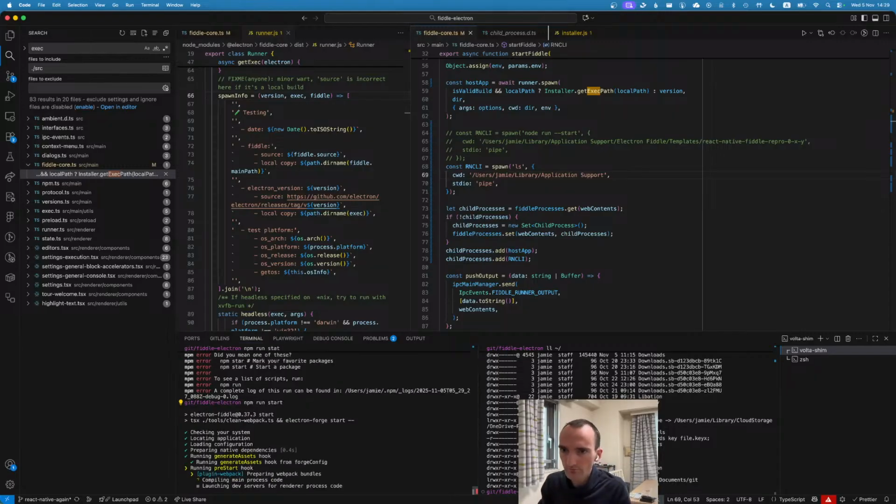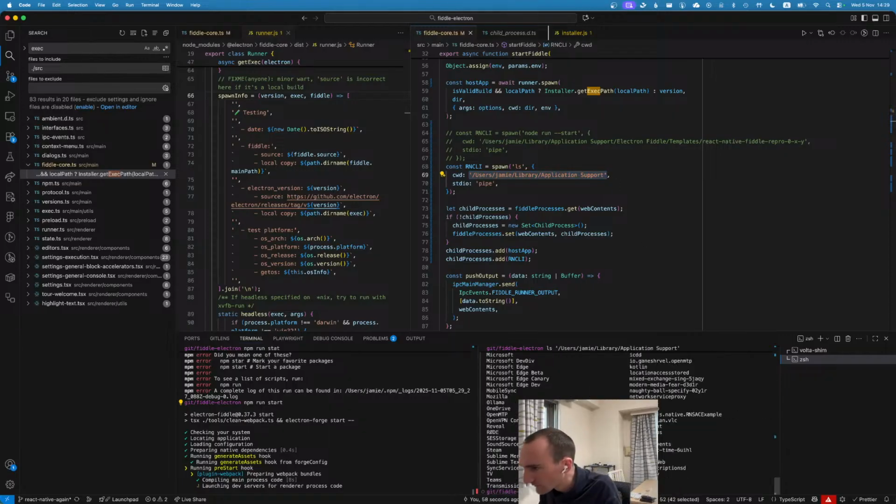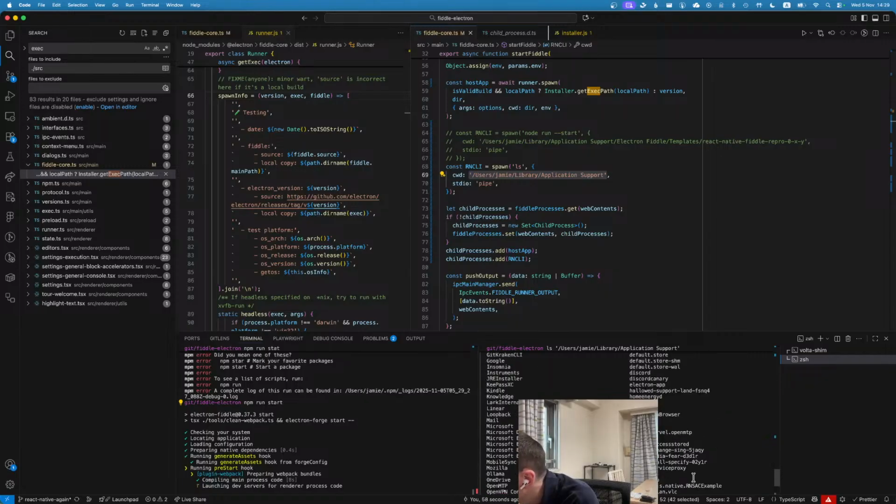Wait for a very long build. Just check if that works. Yeah, so that all works.